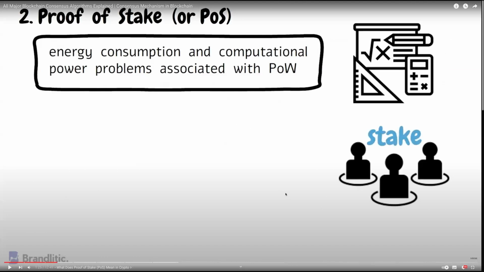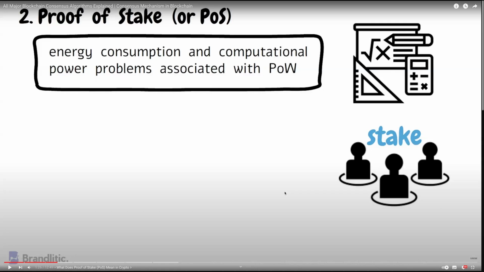So why did energy consumption become a problem? I think around when the Bitcoin network started growing, up to 2018, 2019, there were a lot of mining grids set up, and the total amount of energy consumed for Bitcoin mining and Ethereum mining was way more.